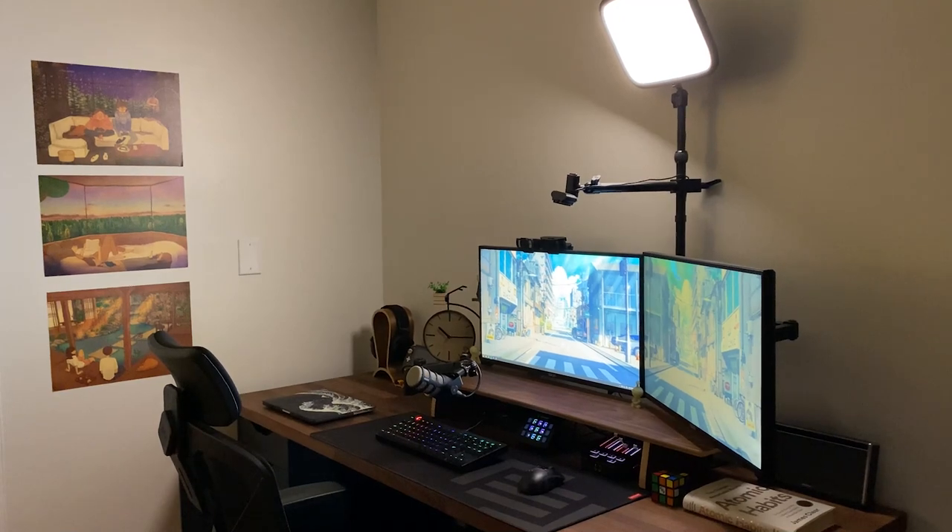Another part of my desk setup — not really on my desk but behind me — is my three wallpapers from Peng, a Korean animation artist who is really popular on YouTube and one of my favorites. I showed her to Jan and she bought me a 2022 calendar by Peng as a surprise, and I've been hanging the pages on my wall. The two lower ones are free wallpapers that came with the calendar, and the one at the top is the calendar itself.